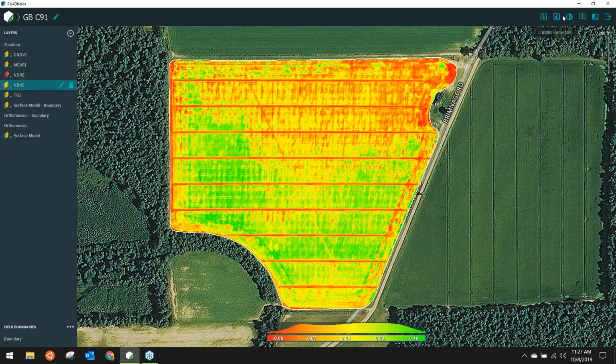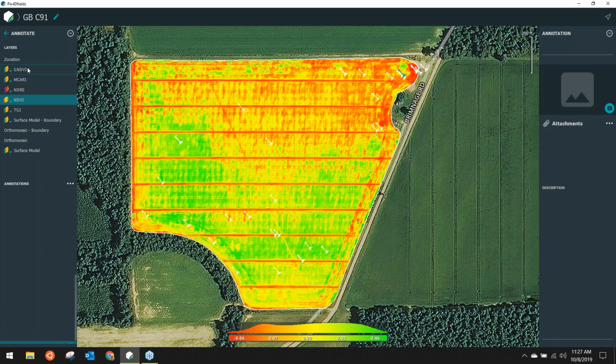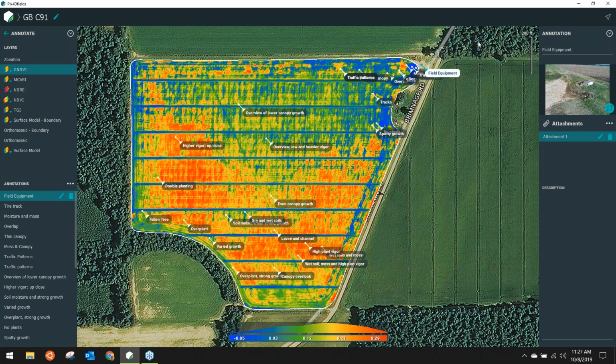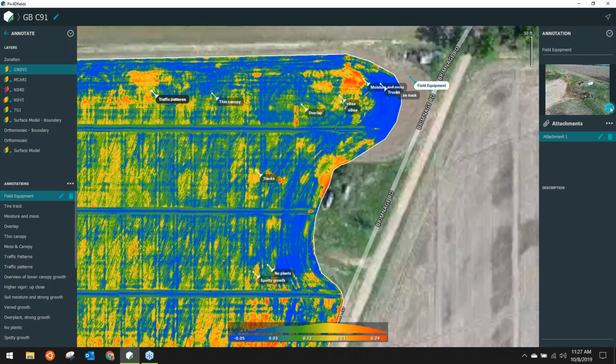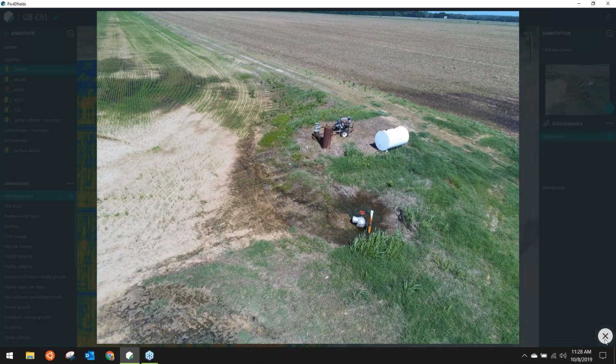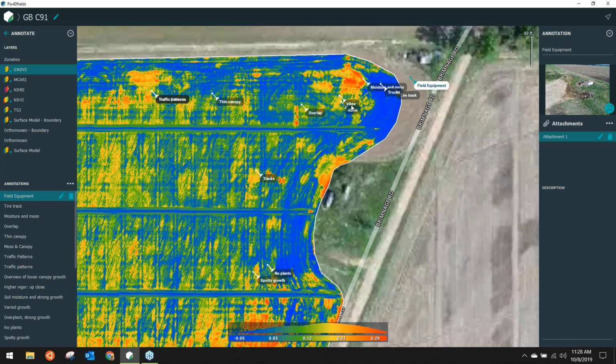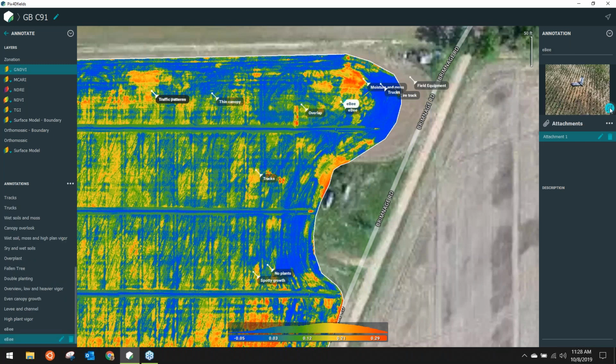And so, from there, I actually did some flight shots off of this, and I'll show you really quick what we did with the annotations. So we can annotate this data, which is really nice. From the GNDVI, I did this, and I have lots of notes on here, you'll see. So I can take notes, I can add pictures as well. Going back here, we can see where we were located. You can see the pump and the tank here, and I even took a picture of our flight where we landed.